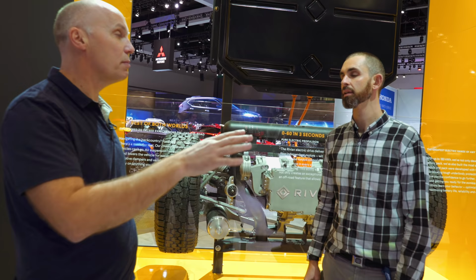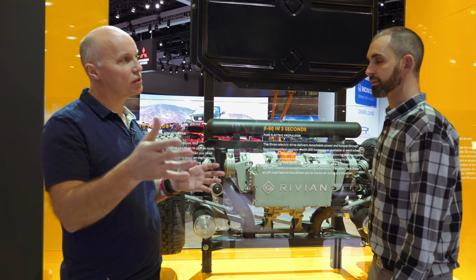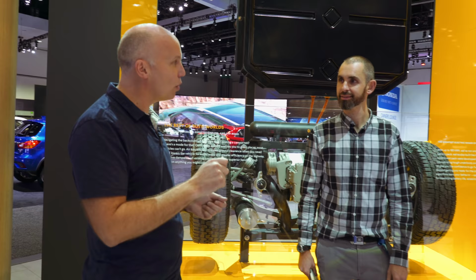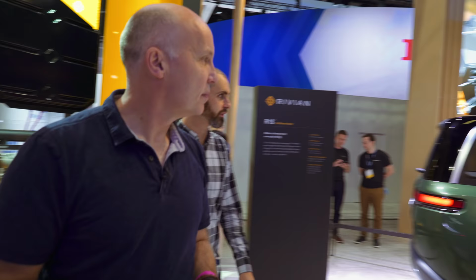Yeah. And also the motors are inside the axle, both at the front and the rear. So in terms of on-road agility, you wouldn't expect this car to be agile. Agile wouldn't be an adjective you'd use to describe it. But actually the agility of this vehicle, particularly with some of the torque vectoring, this is a really fun car to drive on the road as well as off the road. I've got to say, I really like the design of it. It's very tasteful, very simple.